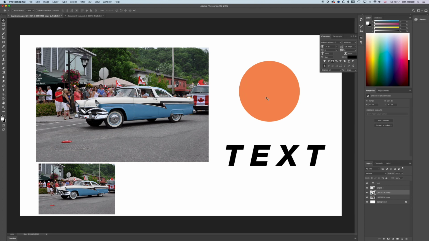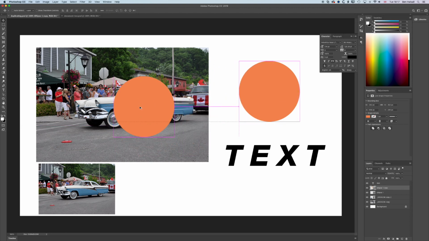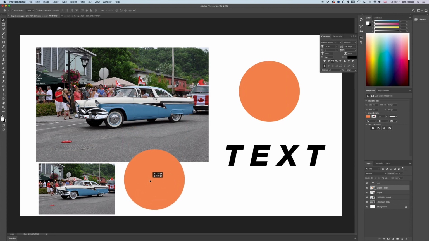The other option that we have, if we hit Enter to apply that scale change, is to just drag an object. If I hold down the Command or Control key on the PC now, with auto select turned off, it will allow me to click and select on that layer. Now if I hold down the Alt or Option key on the keyboard, it's going to let me drag that layer out. So that's the second way of duplicating something. Okay. If we want to select more than one layer, then we can do that either in the layers panel.